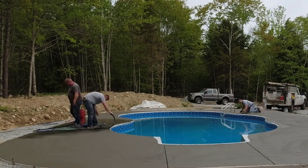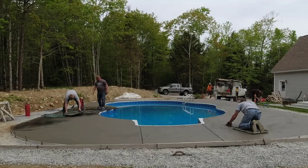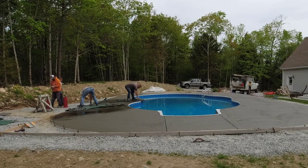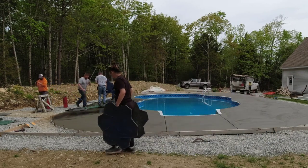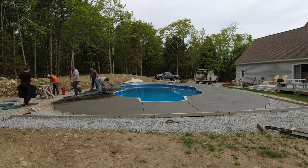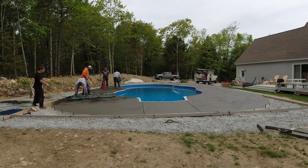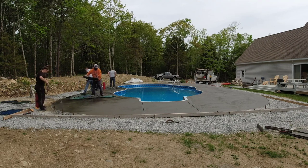We figure it's just about a thousand square feet around here and the concrete's already set up enough to support our weight stepping on these stamps. It's only going to be able to accept the impression from the stamp for so long, because concrete starts setting up quicker and quicker, especially on a really nice day. So we figure we've got about 30 to 45 minutes to get from here all the way around the deck and get it all stamped. We've got two sets of stamps here, and Darren and Luke are going to take one set and go one way, and Harvey and I will take the other set and go the other way. These aren't the biggest stamps in the world, so they don't cover a ton of square footage a piece.